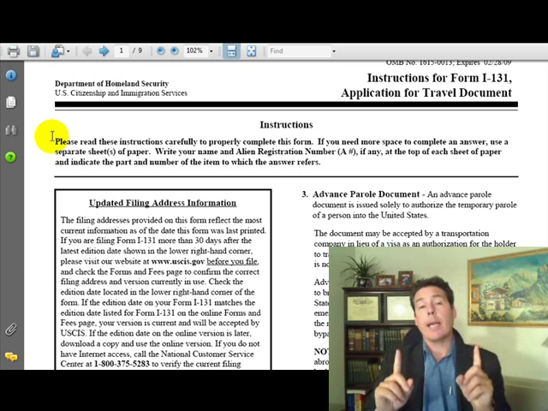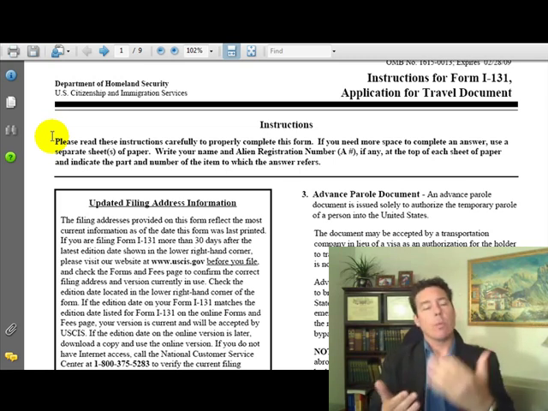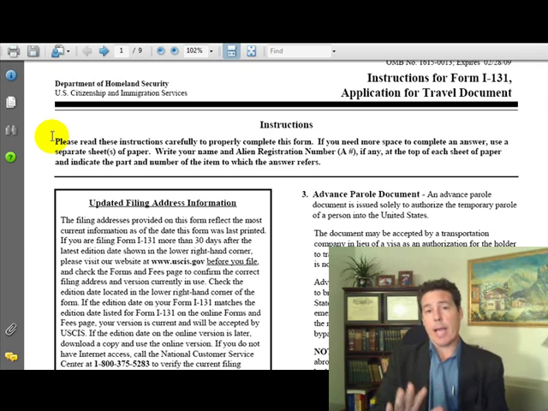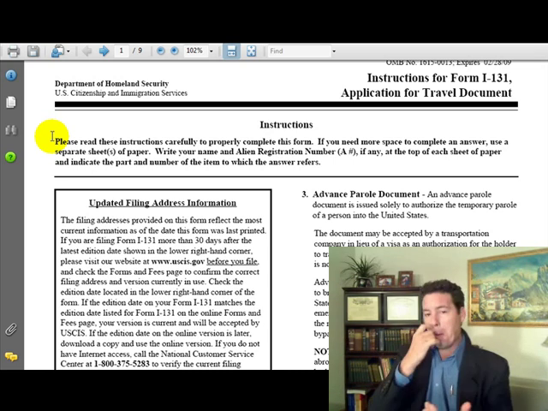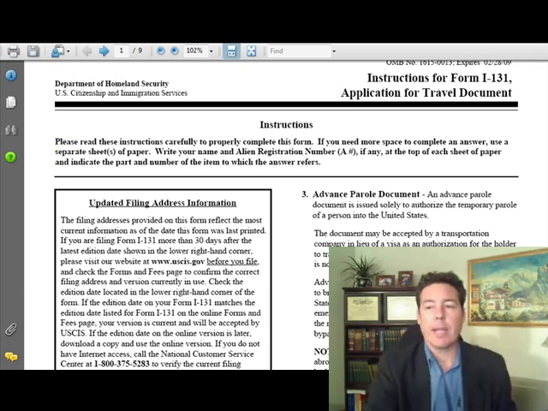Now this application, we're going to have a sheet that we attach for sure. So when we're doing that sheet, we already know how we're going to set it up. You probably don't have an A number right now if you've just come in on a non-immigrant visa, like a tourist visa, and you're here trying to adjust your status with a spouse. So you're not going to write your A number on the top of the page, but you will write your name and you will put the question number that you'll be referencing in the answer and attach it to the document.